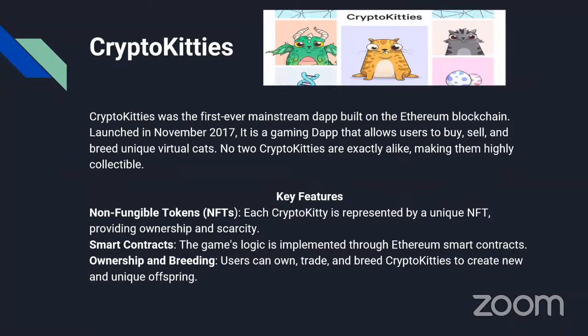The interesting thing with CryptoKitties is that it was actually the first mainstream deal. That means it was the first decentralized application that was built on the Ethereum blockchain. That was in 2017, but then I think it was called ETH Land. I think ETH Land also... No, ETH Learn is for Aave, right? Yeah, that's true. Aave was ETH Learn before. But CryptoKitties is actually the first DApp that was built on the Ethereum blockchain.